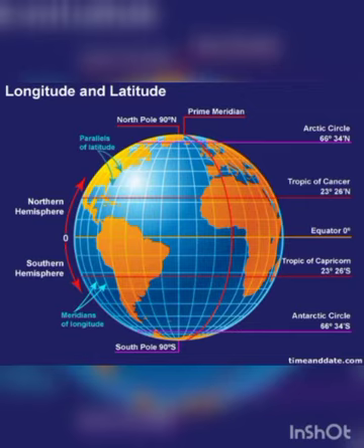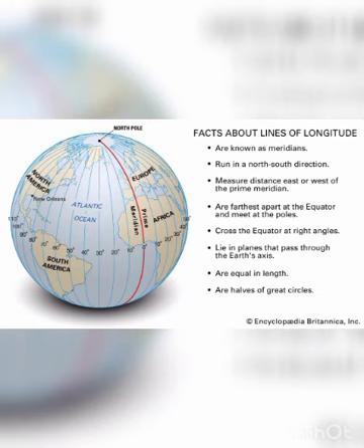Then next, therefore in the index of the grid, the numbers for a place will be numbers in degrees of the latitudes and the longitudes. These are called the coordinates for the place. Can you see that? The grid numbers for a place will be numbers in degrees of the latitude and longitudes. These are called the coordinates for the place. This also you underline it.